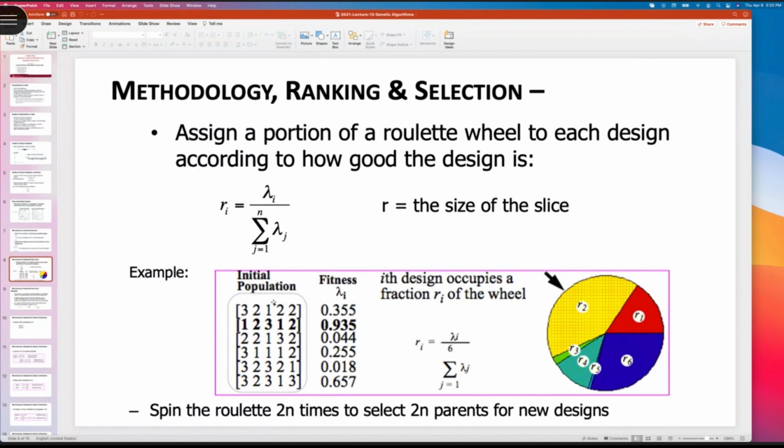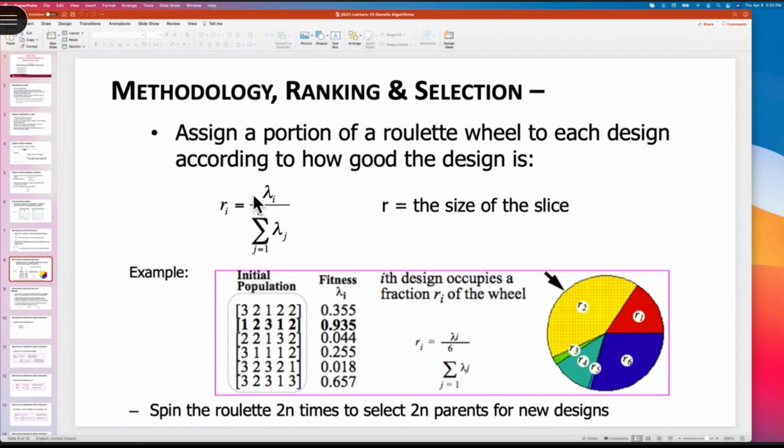This is not a roulette wheel that has equal slots to pick when you throw the ball. It turns around and around and falls into one of those slots. But if one design has good fitness, that particular design will have a larger slice of the roulette wheel.